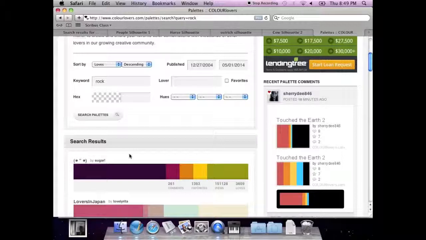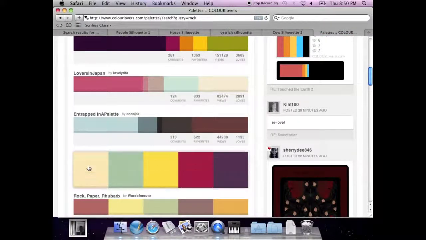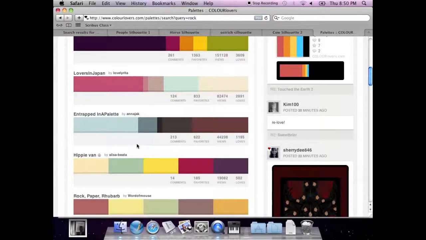So basically, what they're saying is these things are protected or have some rights to be protected from people who want to take the website and turn it into a book about good color schemes. So that protection exists because those images, those shapes, are in fact their intellectual property. But you and I, who simply want to make a cool poster that looks like a hippie van, are able to click on Hippie Van by Elisa Beta and enjoy it to our heart's content.